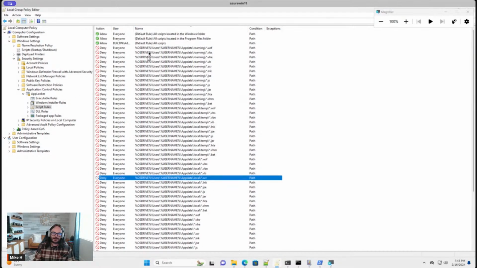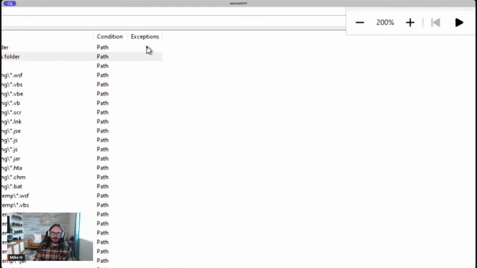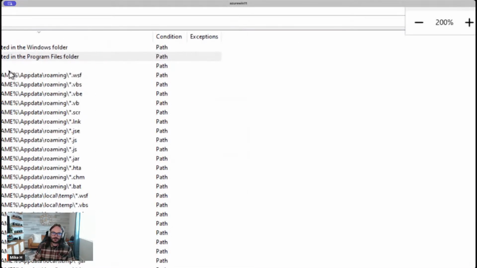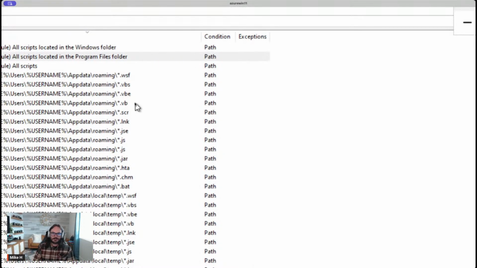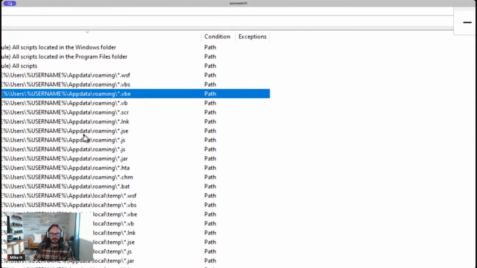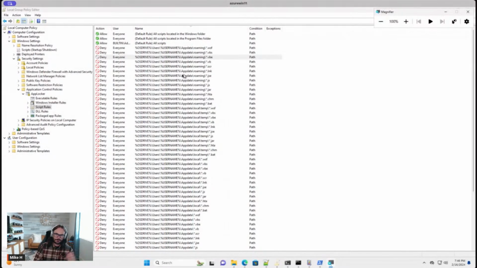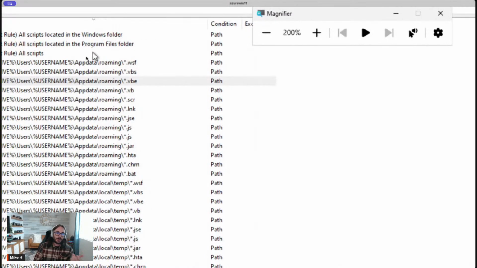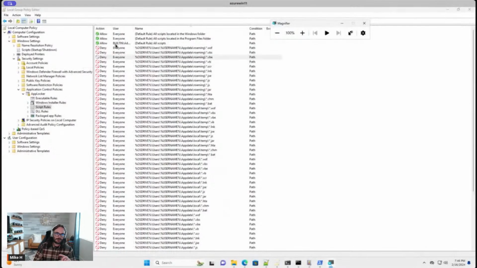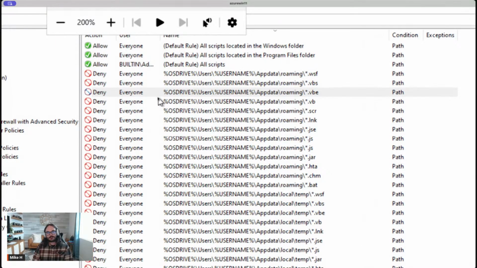So like I mentioned, the default rules will almost supersede all these deny rules that I just made, which is kind of silly. So why create that? The only thing I can think of is if you're using utilities like Zoom or all kinds of software, that write things into these directories, and you may legitimately need to allow them. You might have to create a custom path rule with publisher, and that also comes down to whether you can actually get the publisher out of these. So I think it just depends. It's something you have to play with.